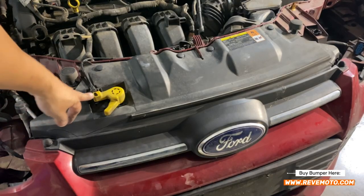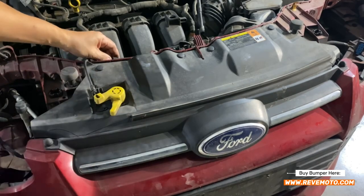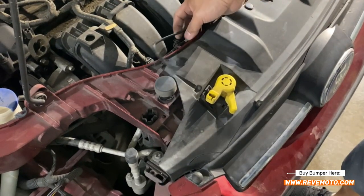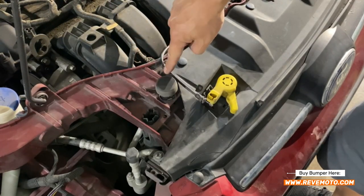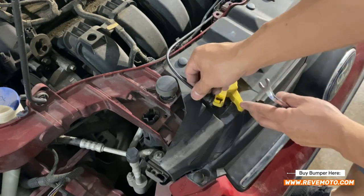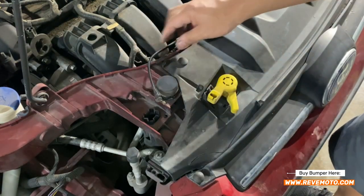You see this thing right here? This is going to be your cable. Go ahead and pry up on it and then twist it out, just like that. All I did was unhook it from this little clip right here — it's clipped on right there and clipped on right here. Once you unclip it, you see it kind of wraps around this thing. To unhook it, you kind of just slide it over and then it pulls out, held on by this little end piece right here. Go ahead and put that to the side.